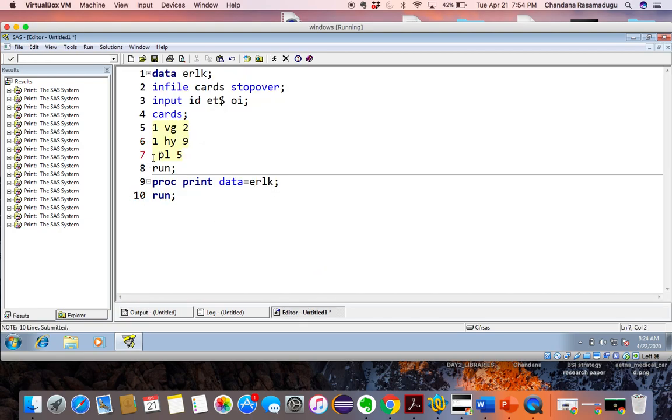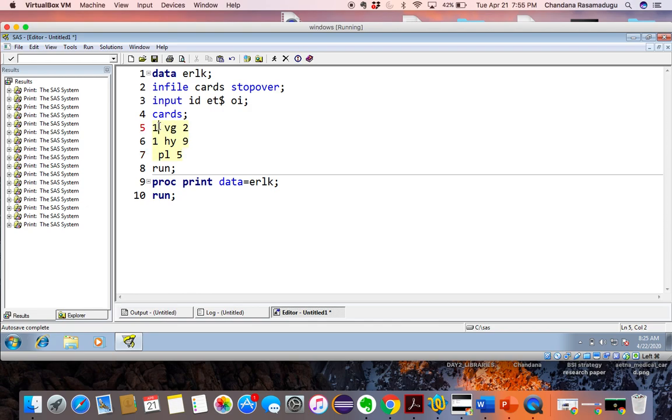Have you seen it? So for example, if we have a data set containing 1000 observations and you want to know if there is any missing value, you can use this stopover because it's going to stop there. If it stopped at the 500th data value, it means at 501 there is a missing value, so that's why it stopped there. Any questions?